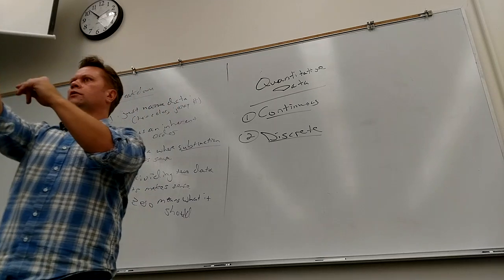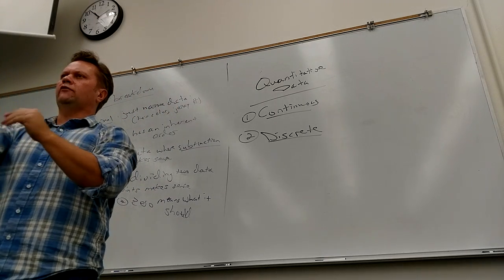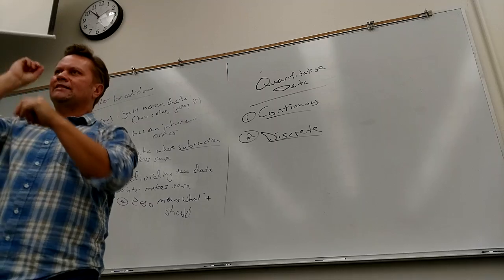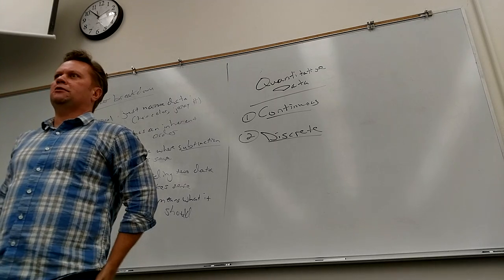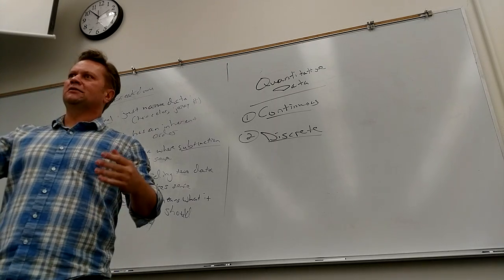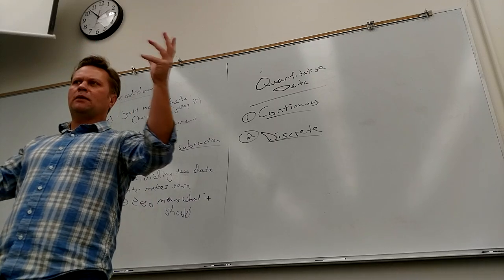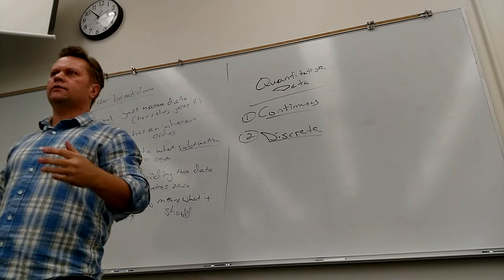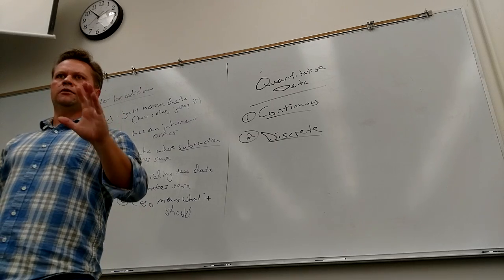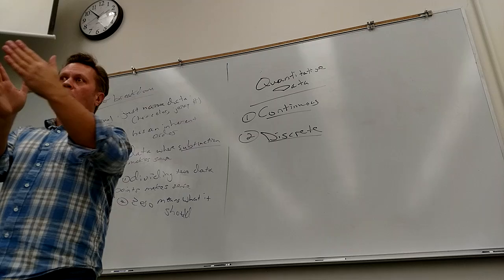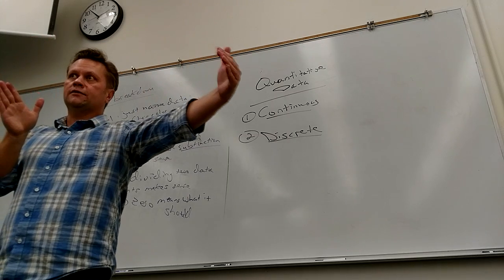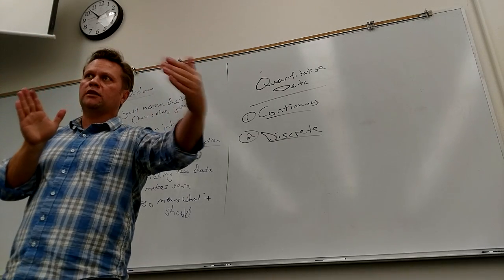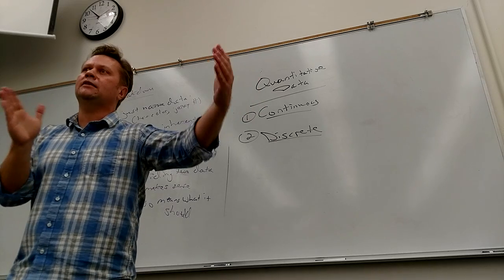So the earlier example of distance. You said you live about 8 miles away, right? Is it exactly 8.000000 miles? Oh, hell no. It's like maybe 8.1294, but we're human. We're going to say about 8. What do you want from me, right? But you could be more and more and more precise if you wanted to. It's possible to make that more and more precise, and it makes sense.